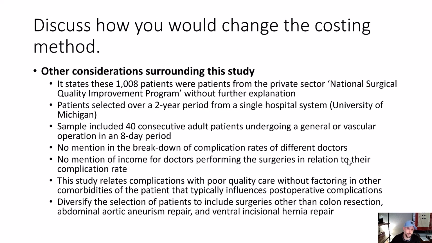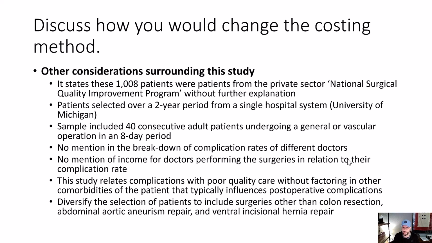But I just want to go through some of the considerations with this study, the things that I really didn't like or had questions about. They put these in the National Surgical Quality Improvement Program, which we don't really know what that is. It doesn't really tell us. It was a single hospital system, so it would have been great for them to pull from different hospital systems. Obviously, that would make it a lot more complicated, and it was over a 2-year period of time.